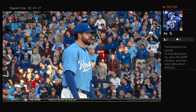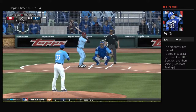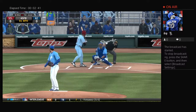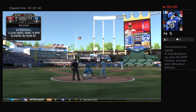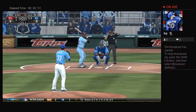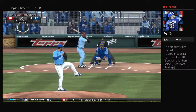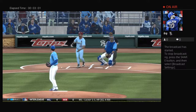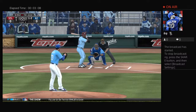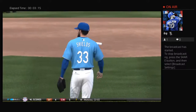And the first pitch of the ball game here is taken for a called strike one. First pitch, 7-10. That's over, but low. It's a ball and a strike. Good night for baseball all in all. Game time temperature 63 degrees. Tried to stay back on the changeup there, but this is chopped foul at home plate. Now here it comes. And a fastball is swung on and missed, and there is your first out of the contest.